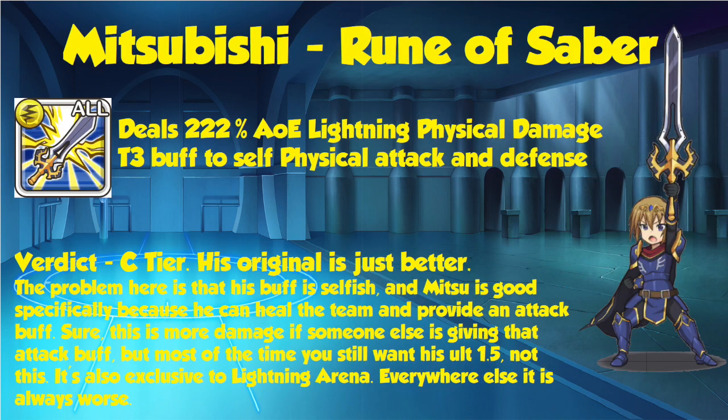Alright, Musubi's new ult is Rune of Saber, which deals 222% AoE lightning physical damage and gives a tier 3 buff to self physical attack and defense. This is C tier, his original is just straight up better.